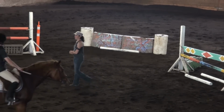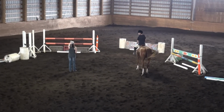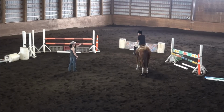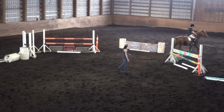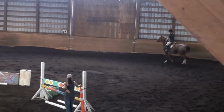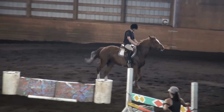Okay, so now we're gonna do the same jump in canter, but I want you to do it off the left, turning left, and then off the left again, turning right, and then off the right again, staying right. So basically you're doing a circle over it, then you're changing direction, and then you're circling over it again. Okay? So you're jumping it 3 times in total. Really try to line up with the center of the boxes so that you're jumping the seam of the 2 boxes.